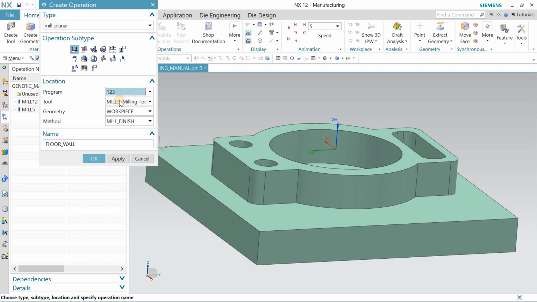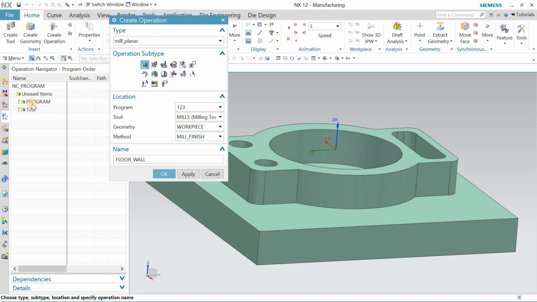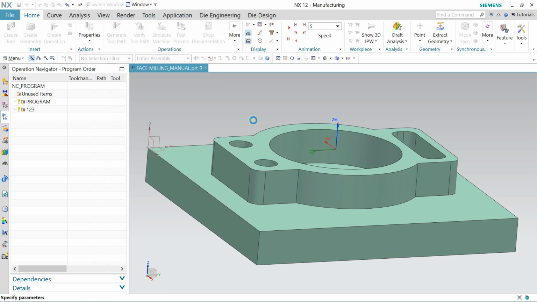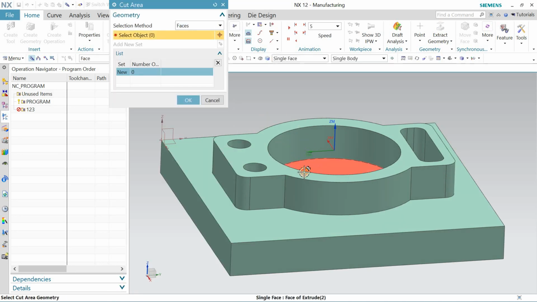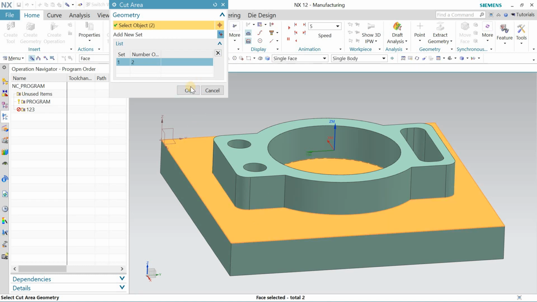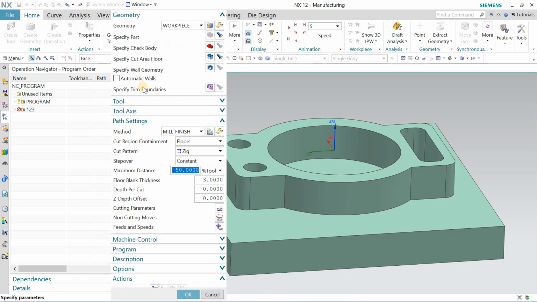You can choose the region where you want your program to come, and in this case my program all comes under this 1, 2, 3, and I'm selecting this tool, workpiece and mill finish. I just want to finish it at once, and now I'm selecting this region, specify cutting area, select this region and this region, and I'll select OK.